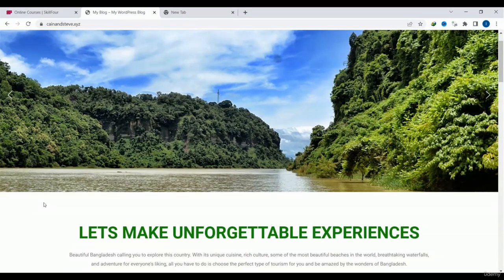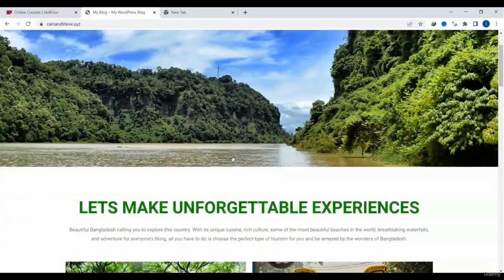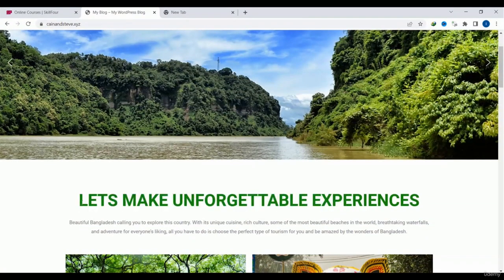The front end is what is visible to us on our home page, and that is created with HTML. In this website, this is an image, here is the text, and you can take a look over here. Here is the paragraph, here is the text color, here is the spacing, here is the size.